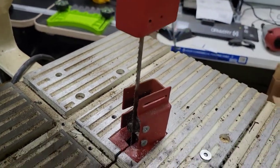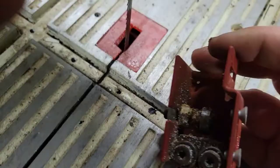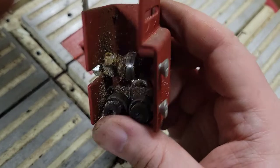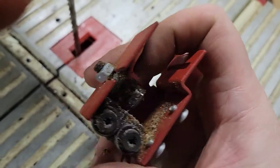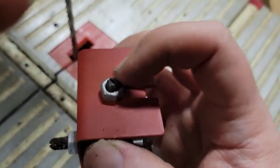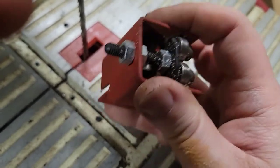Oops. All right. And there we go. We can get a better look at what I was talking about. So basically this is the bearing carrier that I was telling you about, the third bearing right there. That's the one that keeps tension up against the back of the blade. And you can adjust that by moving this in and out and also by here.